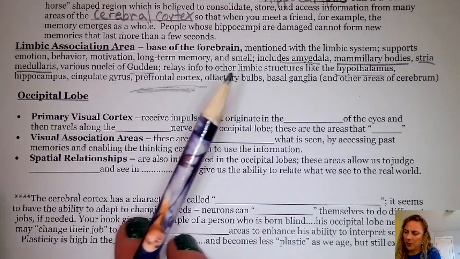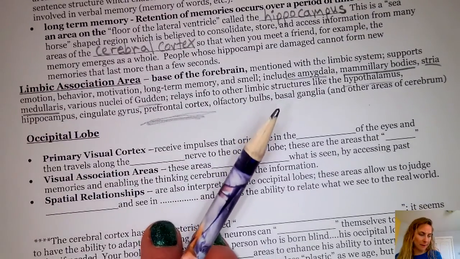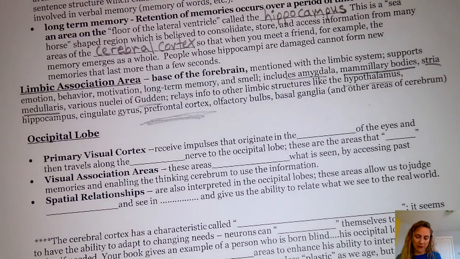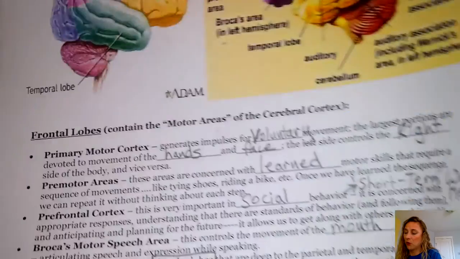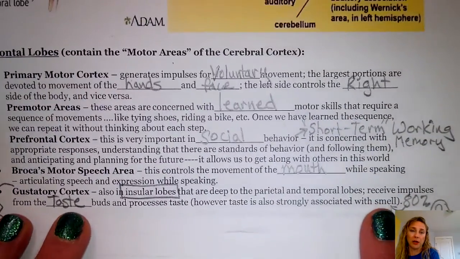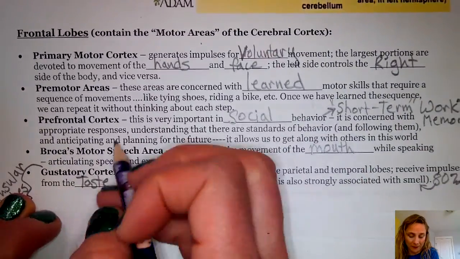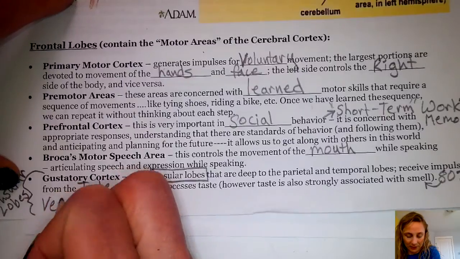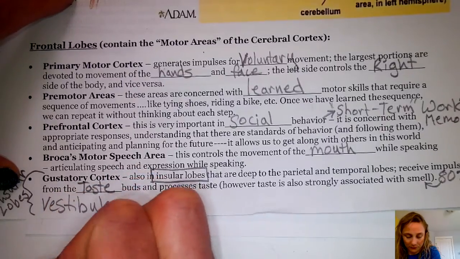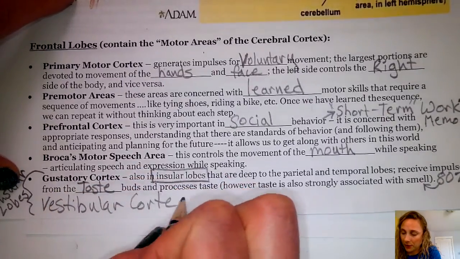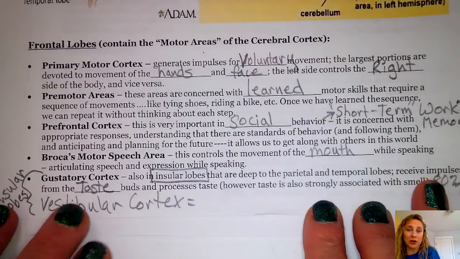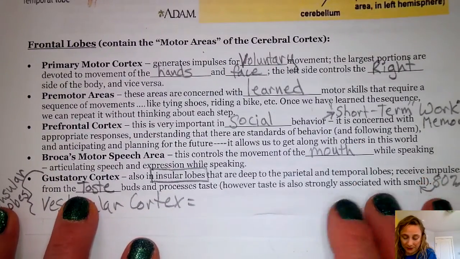There's one thing that I did not put on here, and I need to, and that's the fact that the vestibular cortex is also in the area of the insula. I know I put the gustatory cortex down here. I just want to put a little thing on here. The vestibular cortex. Okay, I know I didn't get it on here yet. It's conscious awareness of balance, okay?